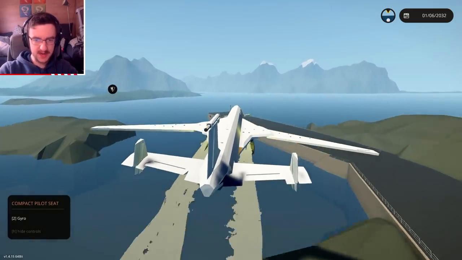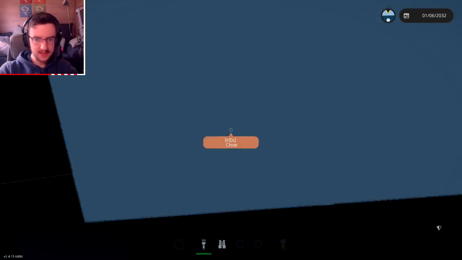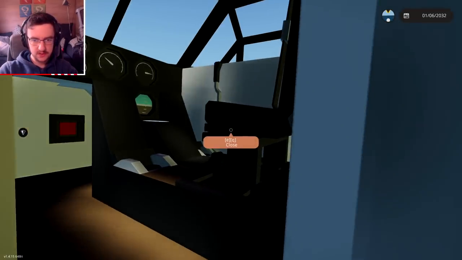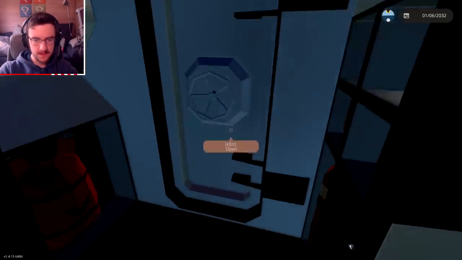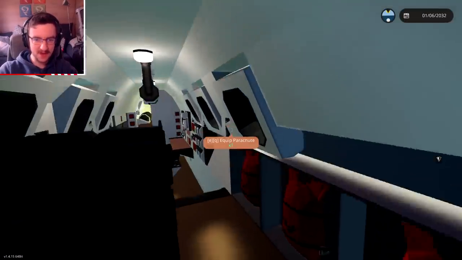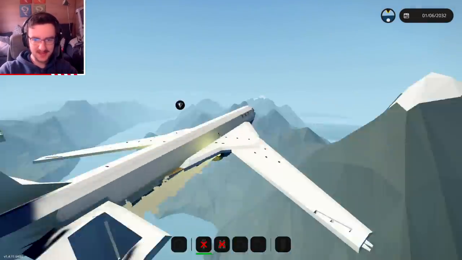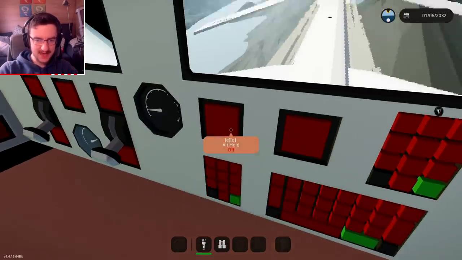Okay, excellent. We're in the sky. We need to climb quite high, to be honest. It is something that we should do. Otherwise, we're going to hit a mountain, and that's not good. But I'm trusting the plane to fly over the mountain. Should I? Yes. Okay, right. Luckily, we're good.